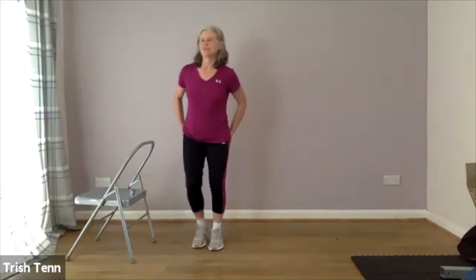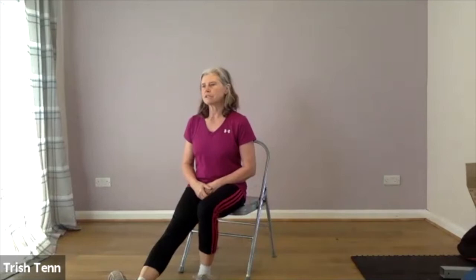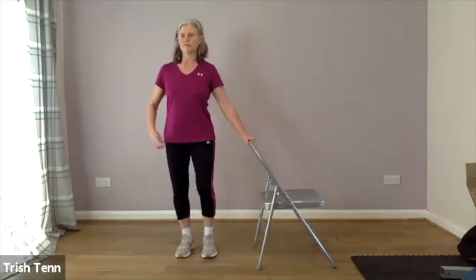Okay. So if you're in the chair and you want to do some extra work, you don't have to. I'm just going to sit down for a minute. You stay standing, everyone. You just stretch that leg out to the side, Cecilia or David, and just take it to the side and back. You can leave it on the floor. You leave your heel on the floor, but just get that little opening going in the hip if you want to, yeah? The rest of us are going on the other side standing, but you can stay sitting if you want to. Tall body, remember, tummy in.